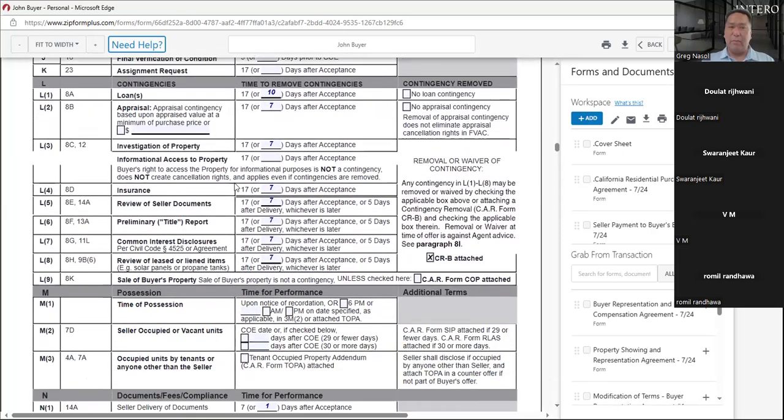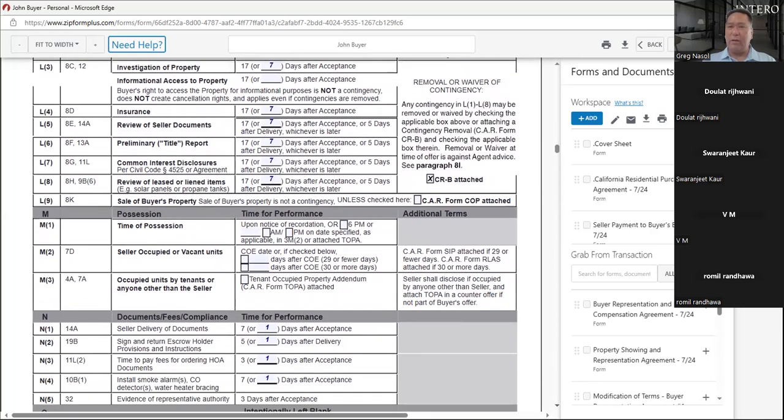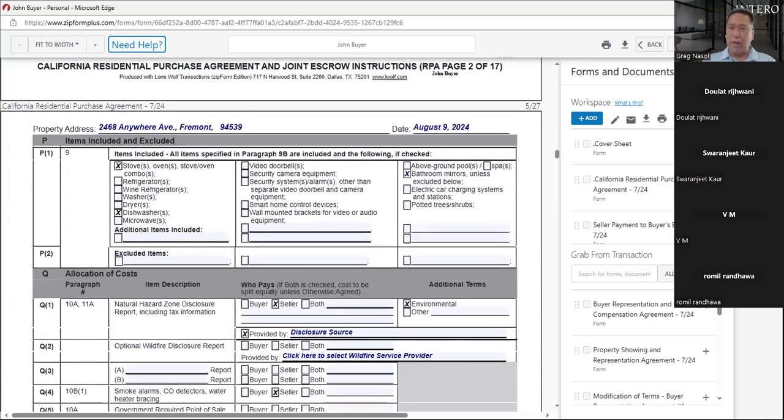Again, there's the other 777. It's up to you which one to do here. Please understand what these are. There are paragraphs that talk about it. Please make sure you understand it. I'm usually not putting anything here. Like I said, is the seller wanting a rent back? Then I address it here in M, okay? And as far as possession, things like that. So there's really nothing more I really need to do.